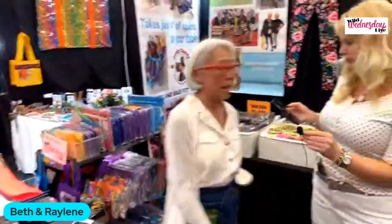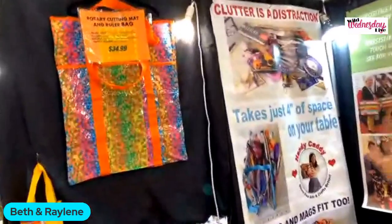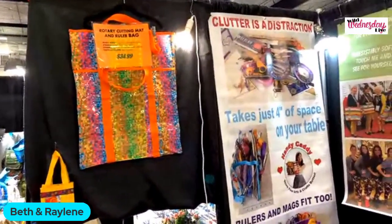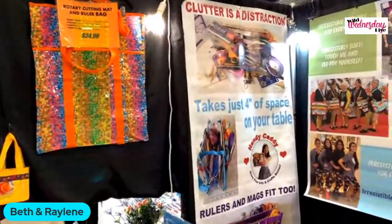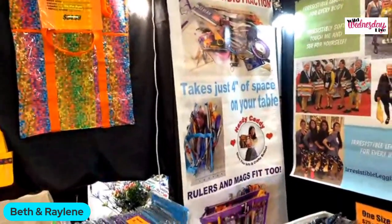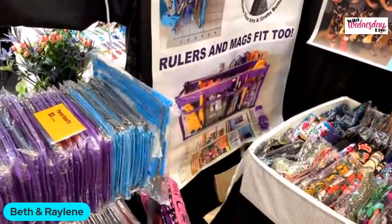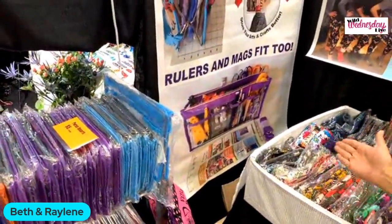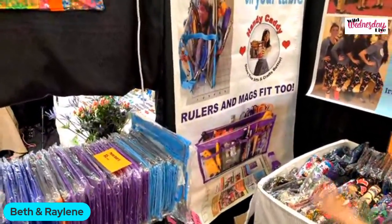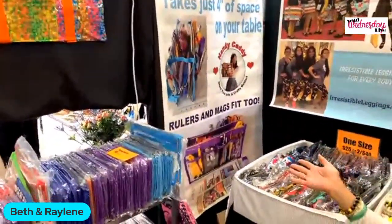Okay, great. Well, I have some nice specials for the caddies because, maybe if you can see over here, I'm not sure if you can see it with the glare. Clutter is a distraction, girls. You want to have some space on the table to lay your favorite fabrics on. Storing your products in a vertical fashion means you've got more space on the counter. When it's all organized, you've got your Handy Caddy nice and full. Now, normally these caddies are $40, but here at the show, and you might even find them online, I've got some great deals where you get the caddy and the tote bag and a little kitty caddy for $55. Oh, that's a great deal.